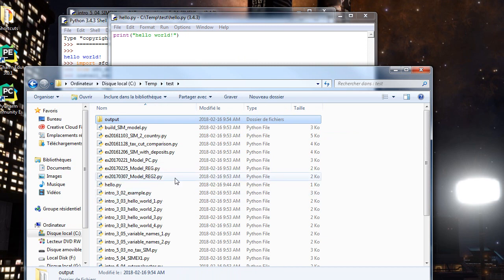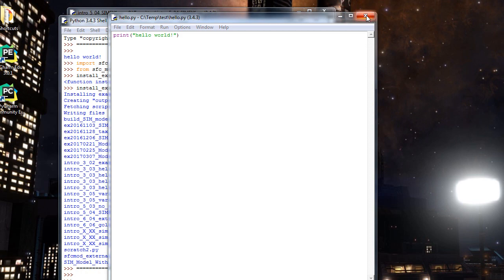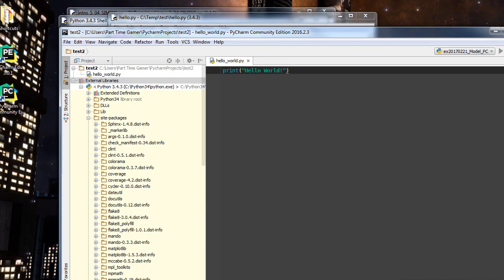Once again, you could download them, but this is the easy way to get everything that's installed with the package. These ones here come from my book on how to use the Python package.